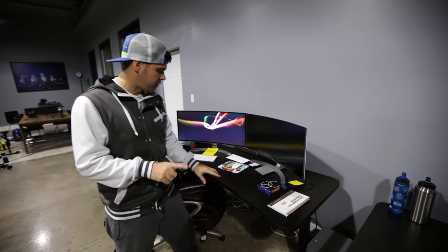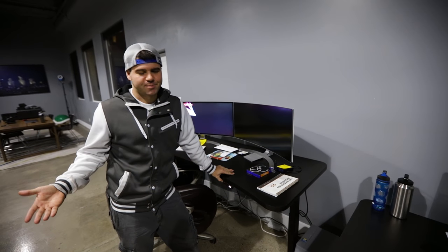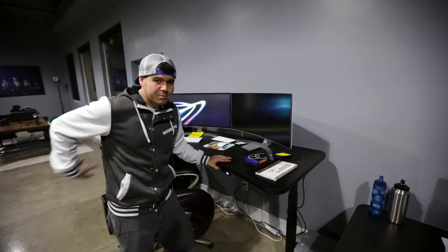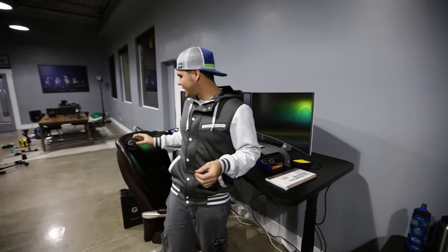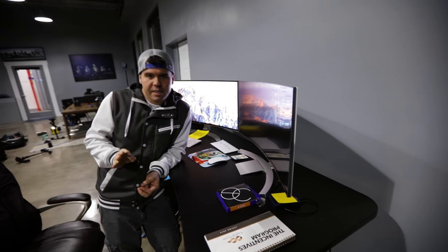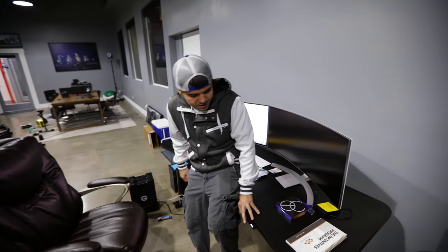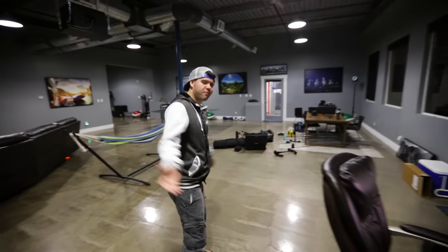Something important worth mentioning — we use UpDesk for all of our desks. Magic happens when I push the button — the desk goes up and down. Sitting can hurt your back; I actually broke my back in high school, so when I was looking into desks this one came up with the best reviews. You can stand and edit at the same time, and when your legs get tired you sit back down. We all bought UpDesk and we love them.